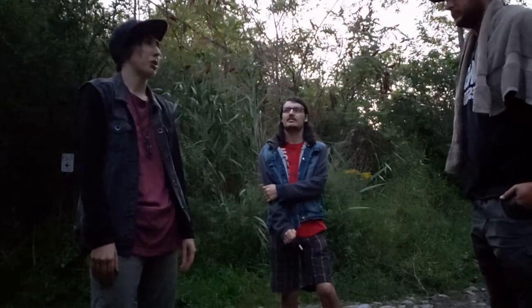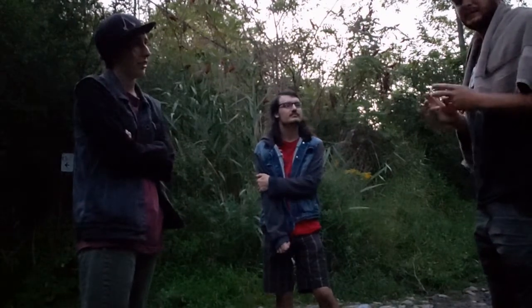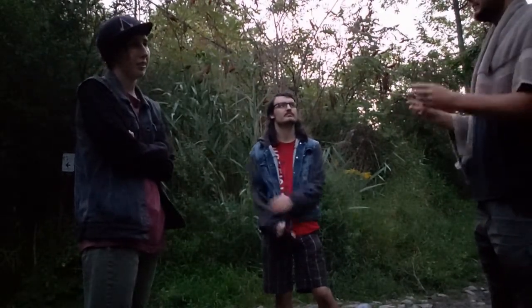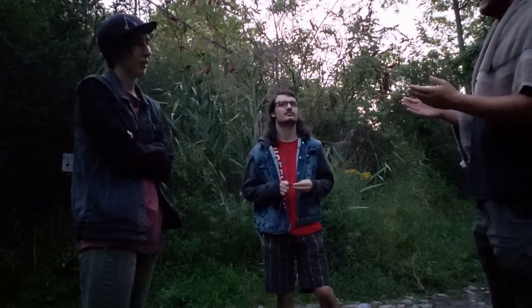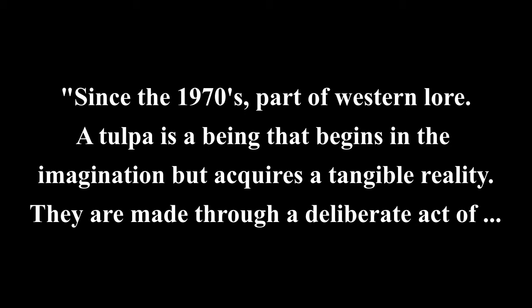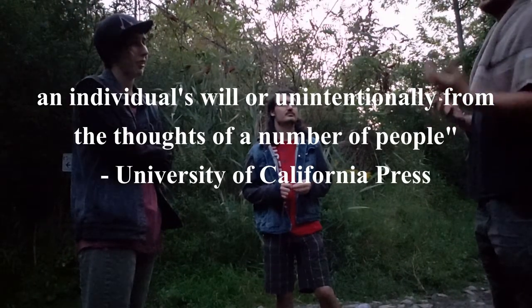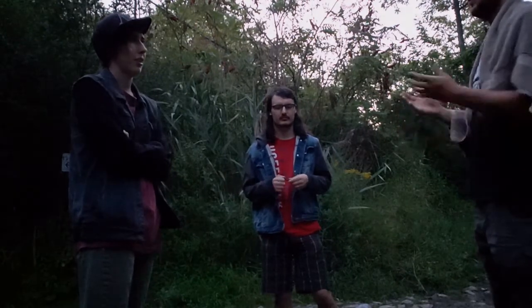Yes. Thomas brought up an interesting fact though, with me saying that a lot of people believe in something. He pointed something out to me that I thought was interesting. Apparently, I haven't done much research about it, but there are things called tulpas. If you believe in certain types of stories and it posts online and everyone believes in some story, a tulpa will come to this place and haunt it. It's very hard to explain, but I don't know much about tulpas. It will act like the exact same spirit, and what the story is.